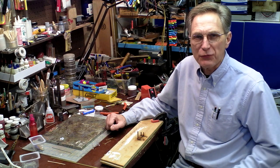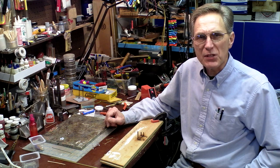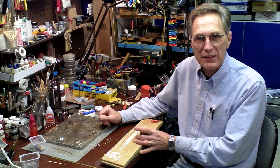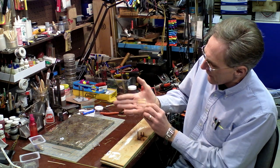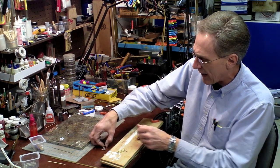I needed new fencing for around the Ferris wheel that I'm going to repaint. So I made a jig, and I'm going to show you how I make these fences. This is what the fence is going to look like when it's finished, and it's going to get painted, and then I'll be able to put it on the layout.